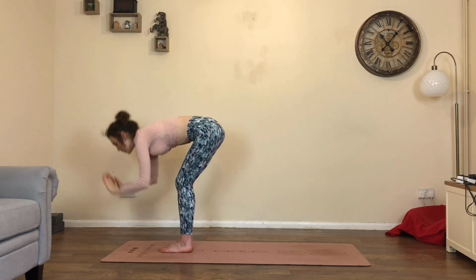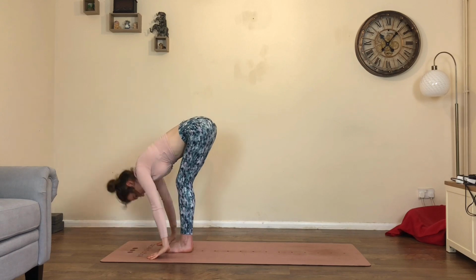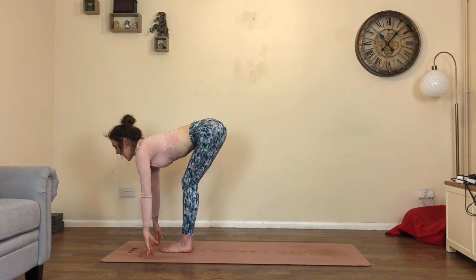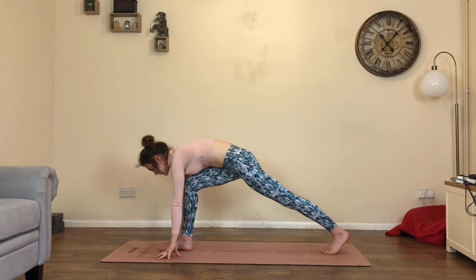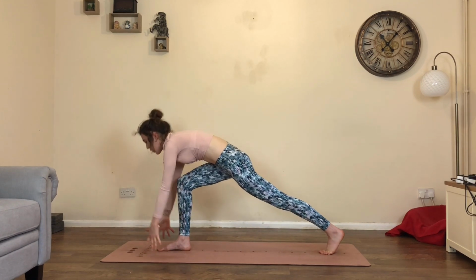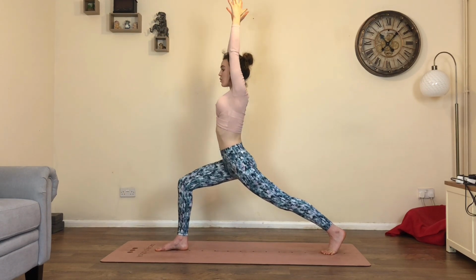Exhale, forward fold, hands down, nose to knee. Inhale, flat back, lift the chest. Exhale, plant the hands, step the left foot back, find your runner's lunge. Inhale, high crescent lunge, 1 big breath in. And then exhale, goddess pose, bend both knees, bring the hands to the heart.